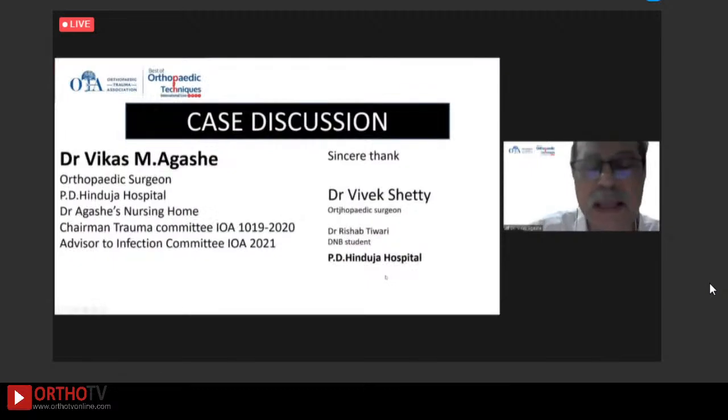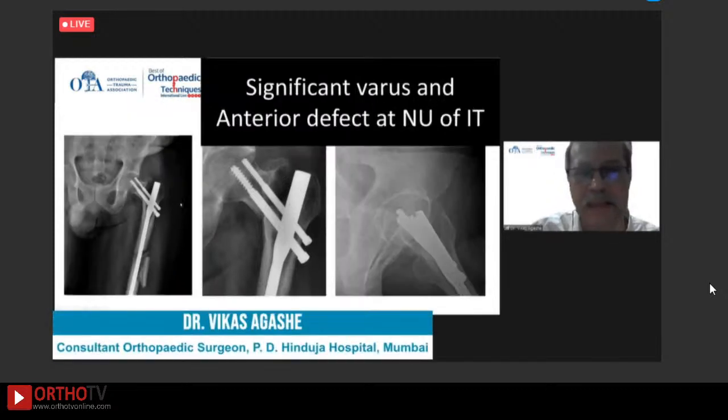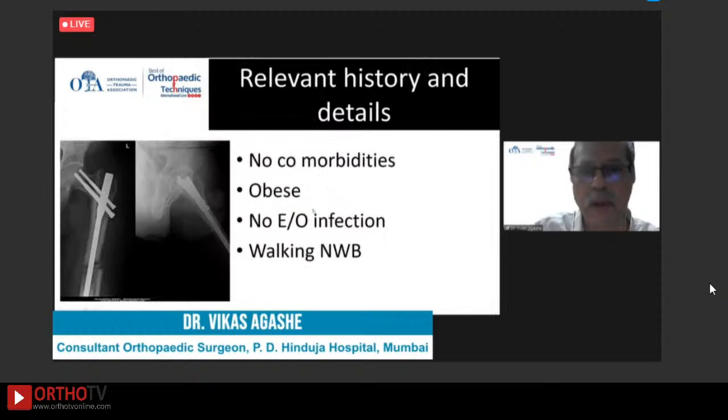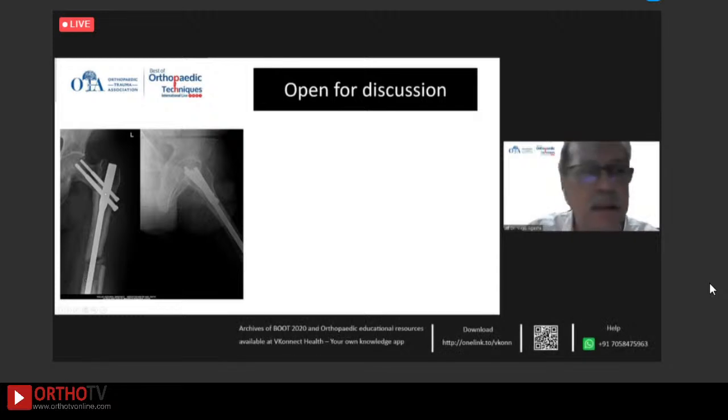Thank you. A relatively simple case as compared to the real complex cases that were discussed. So this is a Scottish man presented with non-union of intertrochanteric fracture. You can see at the greater trochanter here, there's a big gap and non-union of the shaft. You can see there's a significant varus and anterior defect at the non-union. No comorbidities, a bit obese person, no evidence of infection, and he has been walking non-weight bearing. So here we have a non-union of intertrochanteric fracture following an implant with a varus and an anterior gap. So may I invite suggestions?